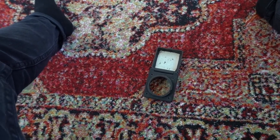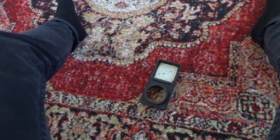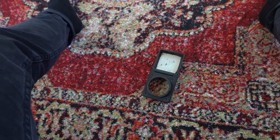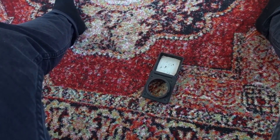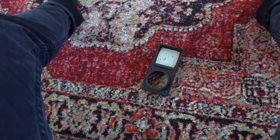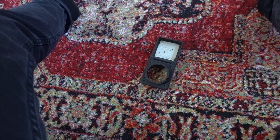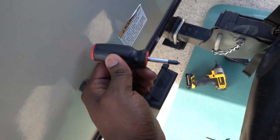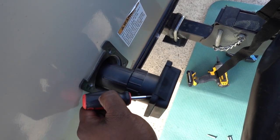Only two screws fell out, so I just need to find one more, and from there I should have a nice tight fit when I go to plug in my power plug. This had me stumped for a few days — I still had power inside my RV so I couldn't figure out what it was. It turns out it wasn't the normal stuff you look for; the plug just wasn't fully pushed in. Something to consider: you're going to need a short Phillips head screwdriver to get those screws back into the back of this cover.